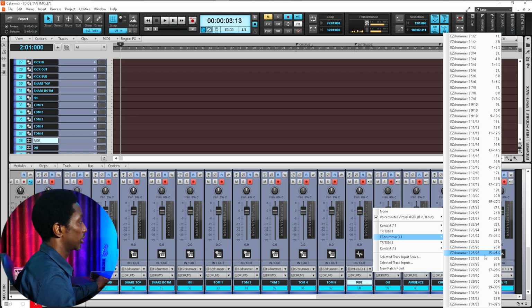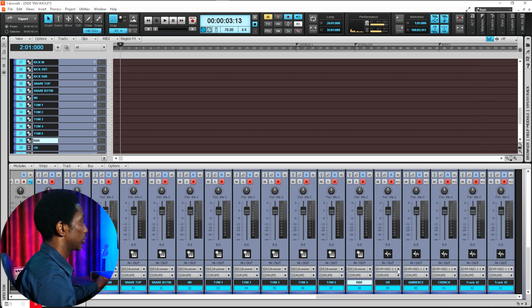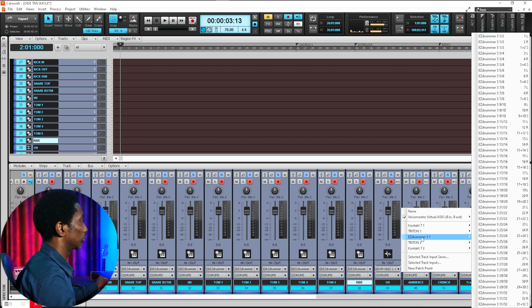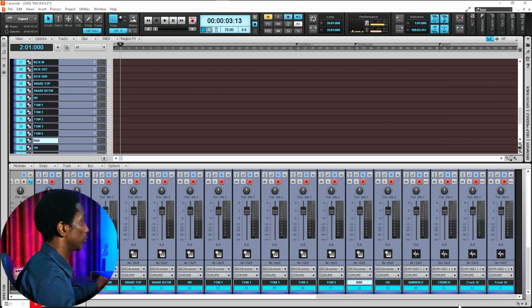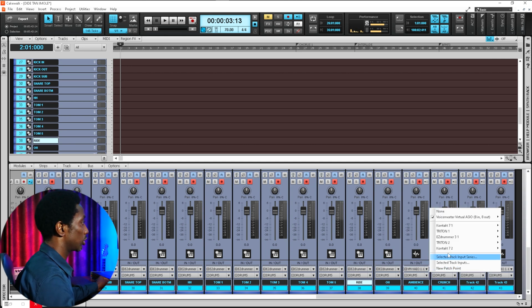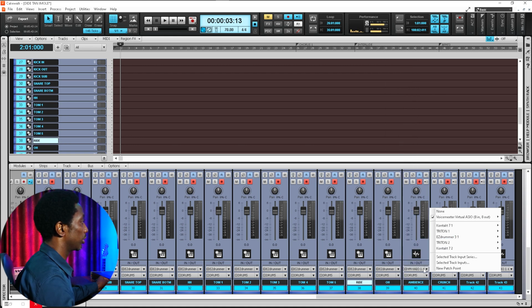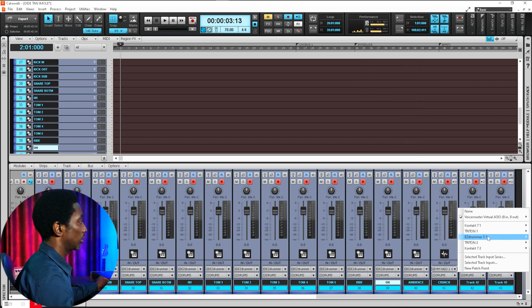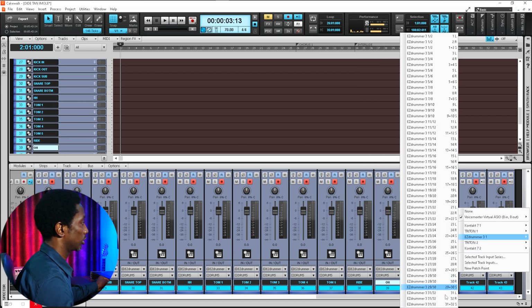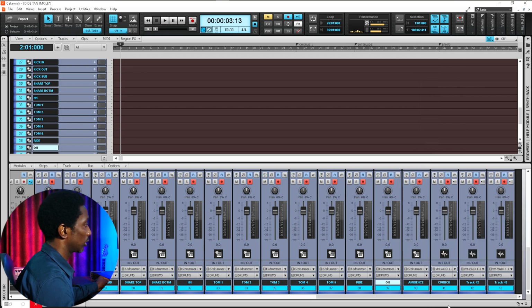25, 25, 26. You understand that now. OH also is in stereo format. 25, 26, this is going to be 27, 28, stereo. I have the ambience, mono and stereo together, which are the mono room and the ambience, so it's going to give me 29, 30. So the crunch is going to give me stereo also, 31, 32. Now I'm done with routing.